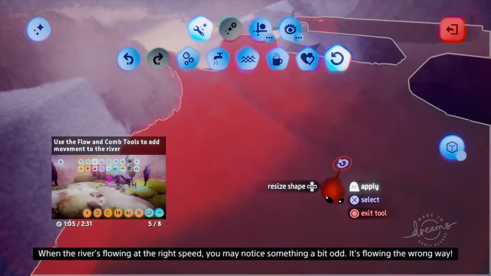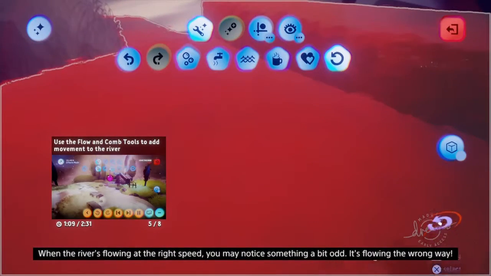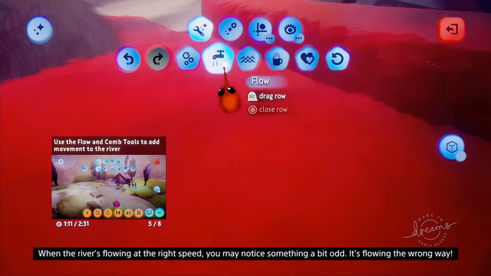When the river's flowing at the right speed, you may notice something a bit odd. It's flowing the wrong way.